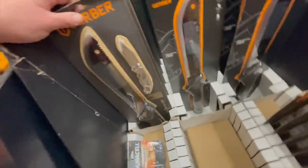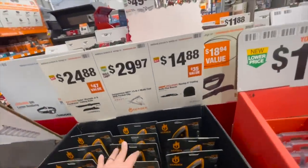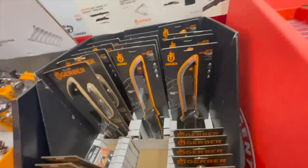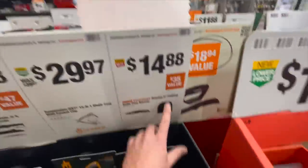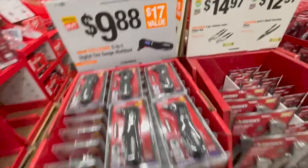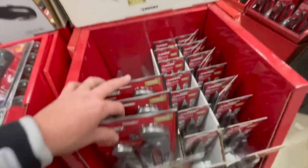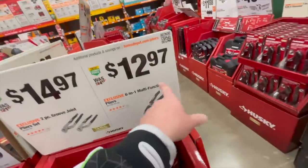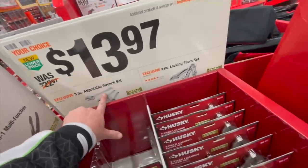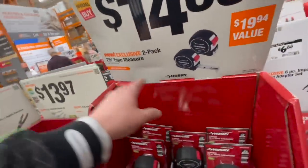$24.88 for the machete kit, which comes with the machete, a sleeve, and a knife. Yep, there's the other kit for $29.97. And I don't see the kit with the hat. But that's $14.88 if you have it by you. $16.97, you can get any of these crescent tools. $9.88, you get the 5-in-1 digital tire gauge multi-tool. $14.97, the 2-piece groove joint plier set. $12.97 for the 6-in-1 multifunctional pliers. $13.97, you get the 3-piece adjustable wrench set or the locking plier set. $14.88, the 2-pack 25-foot tape measure.